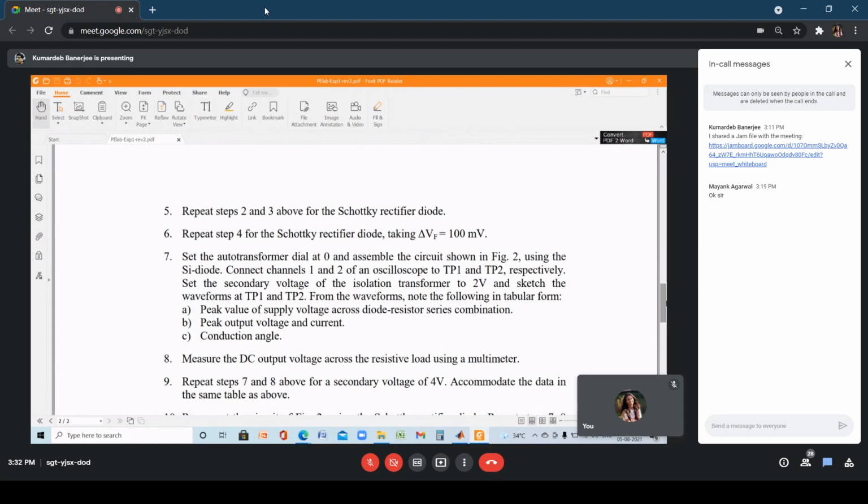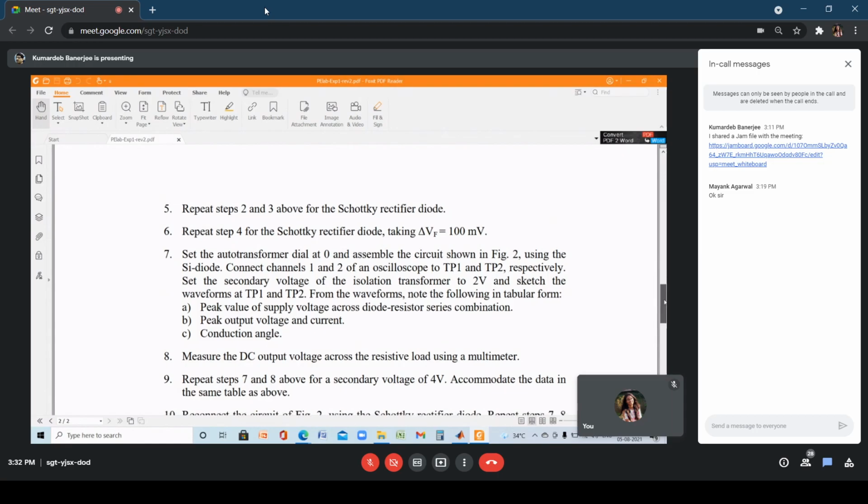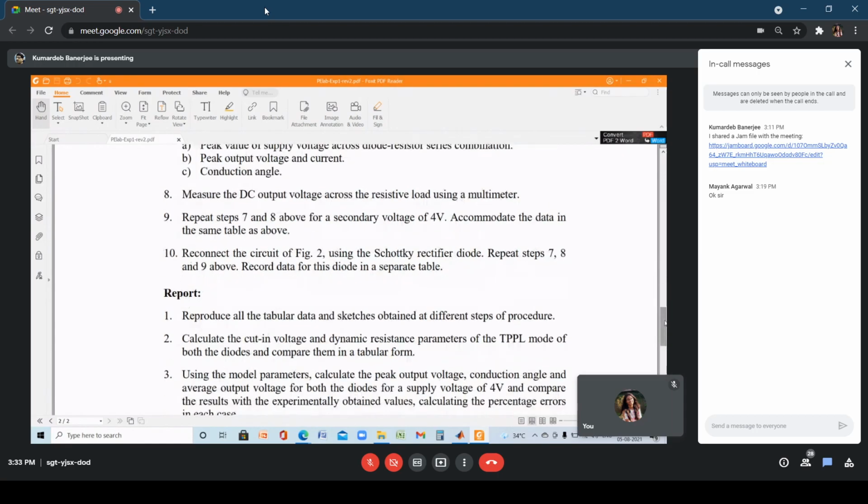আর কন্ডাকশন অ্যাঙ্গেলটা কি করে বলবে? আমি তো এতক্ষণ ধরে গ্রাফ এঁকে বোঝালাম, রাইট? তাহলে এই পার্টটা বেরিয়ে গেল। এবার এই পুরো জিনিসটা রিপিট করতে হবে যখন সেকেন্ডারি ভোল্টেজটা 2 ভোল্টের জায়গায় 4 ভোল্ট হয়েছে। Am I clear? So this point number 9 given in the procedure is basically the same work but with a different secondary voltage, right?